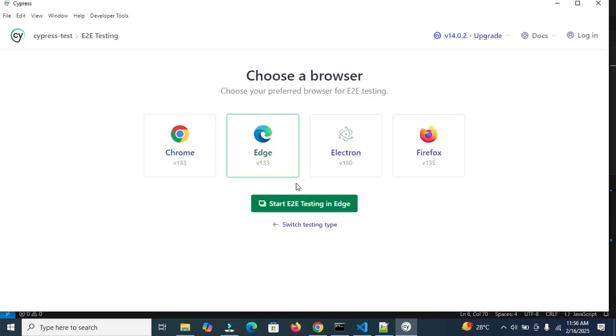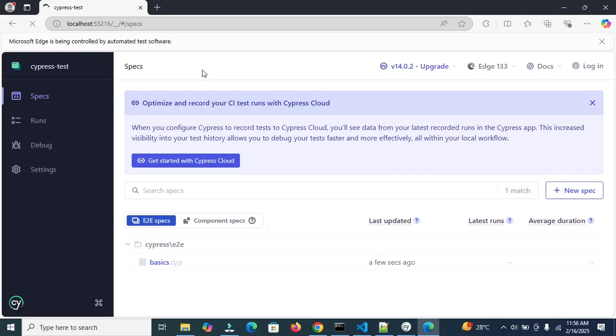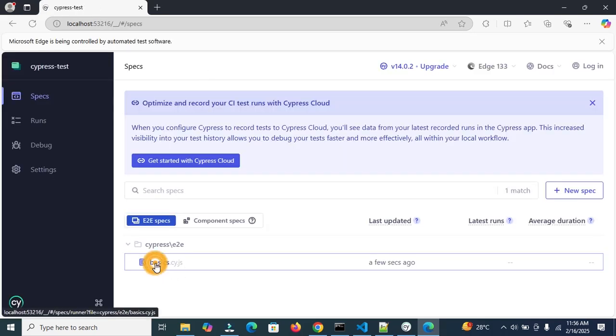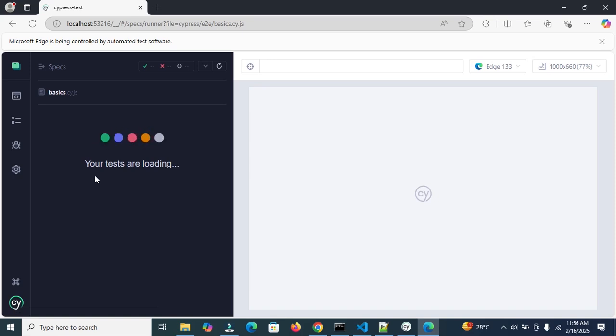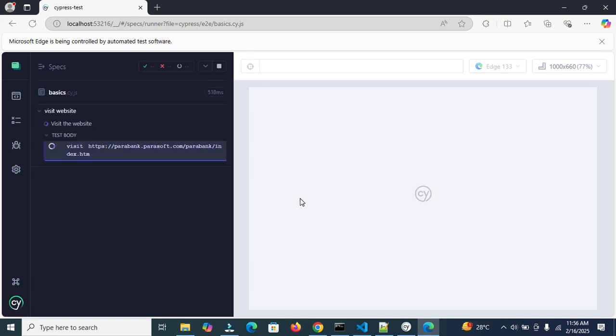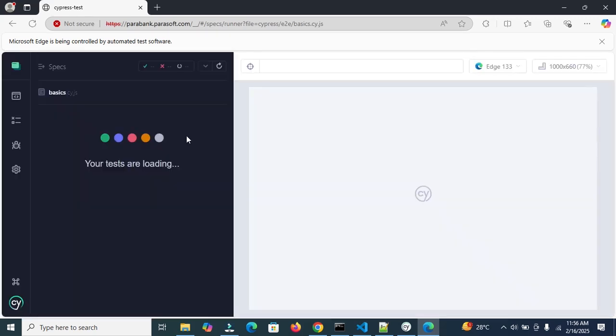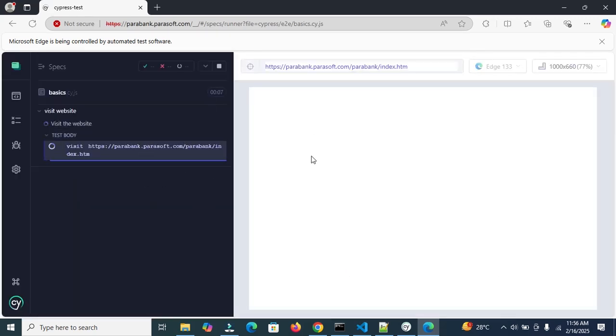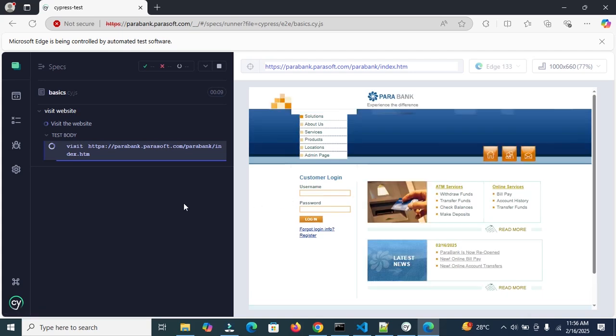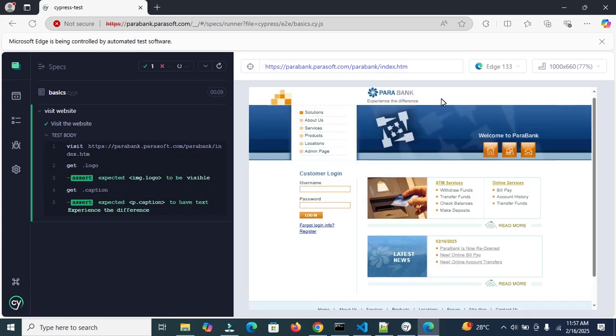We can run our test on Edge, Electron, Firefox. Click on start testing in Edge. Now the test will run on the Edge browser. Click on basics and the test is running. First, navigate to the URL and verify the logo. After verifying the logo, it will verify the experience the difference text on this index page.